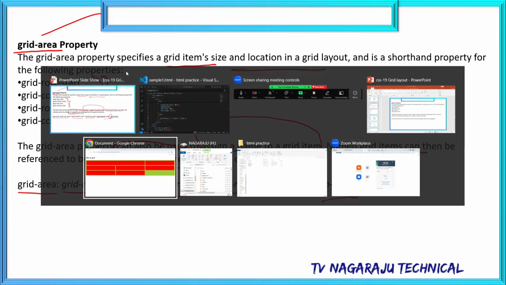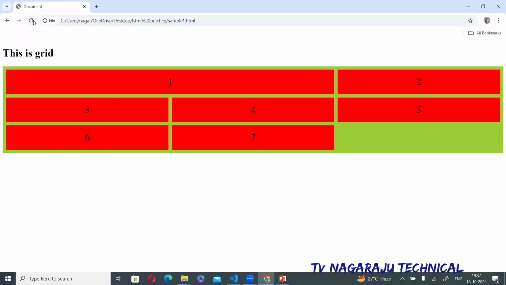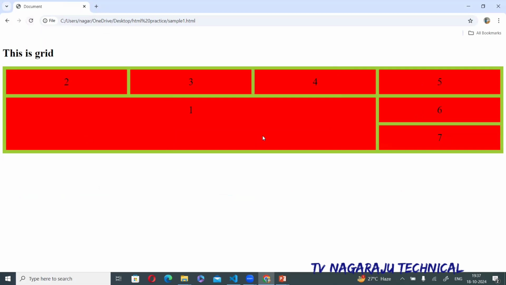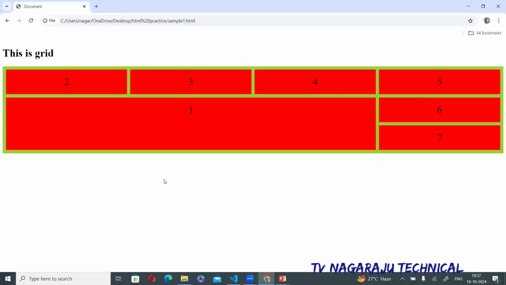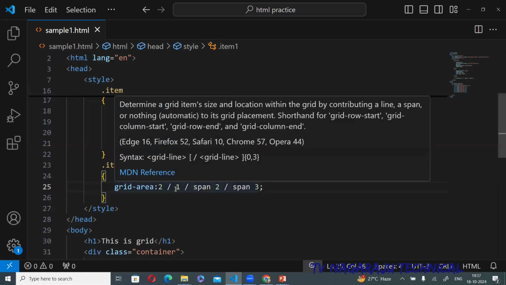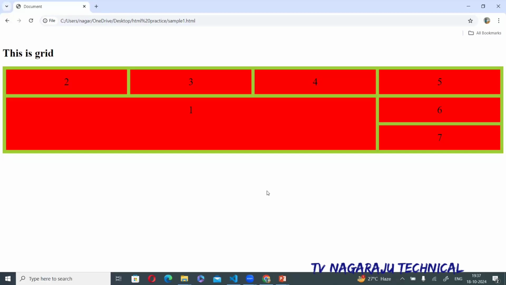Now go to the browser. This is the previous session's browser. Now refresh and observe what I gave. My row start is equal to 2. Coming to the example, starting at row 2 and spanning 2 rows. See, starting at row 2 and 2 rows are spanned. Column number 1 and spanning of 3 columns.